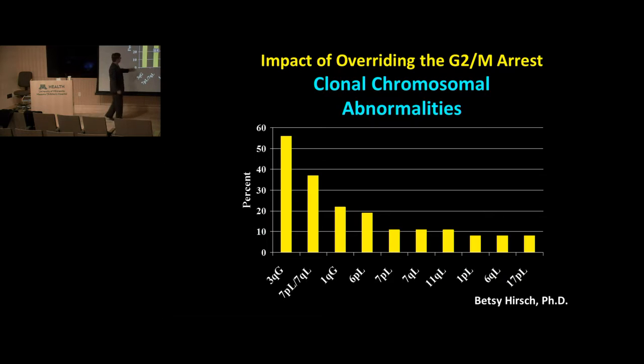Now, chromosome 3 abnormalities are very uncommon generally in the rest of the population. So for many of the patients that Joe would see in pediatric oncology with leukemia, chromosome 3 anomalies would be uncommon. This is more common in FA for some unclear reason, and we have yet to find out. And chromosome 1 is also one of high proportion, but why chromosome 1 is also not quite clear. And then monosomy 7, that's a more common, typical abnormality that we see in MDS, leukemia, and other patient populations.